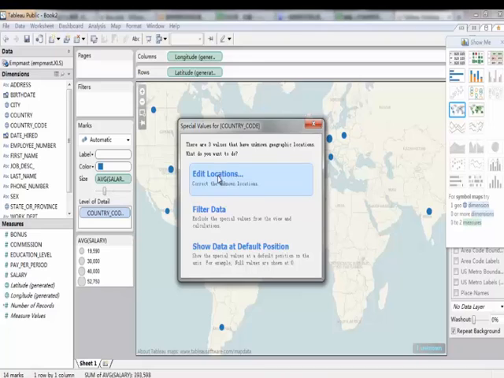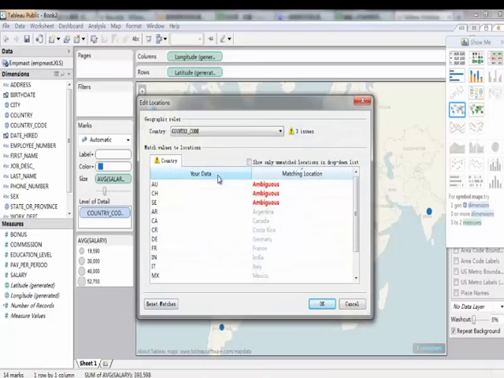Let me show you how to edit this. When you click edit location, it will show that these are the 3 values that are not recognized by the software. So we are going to input the latitude and longitude by ourselves.